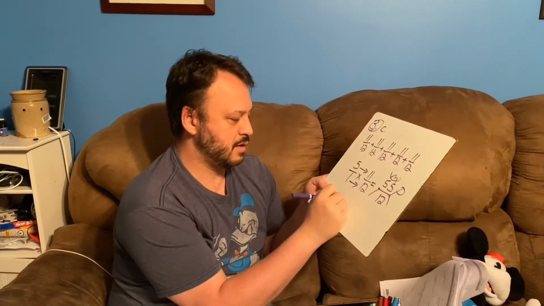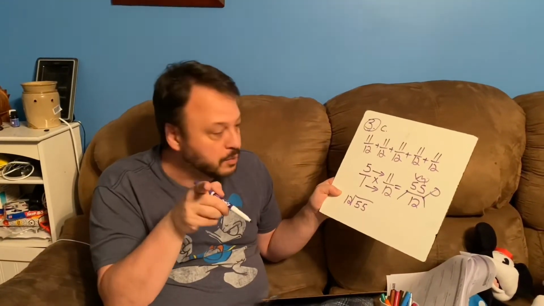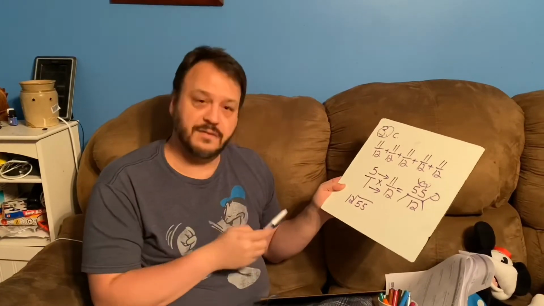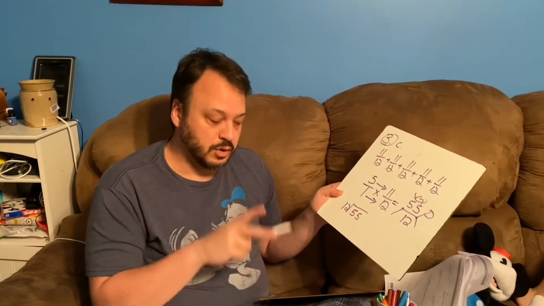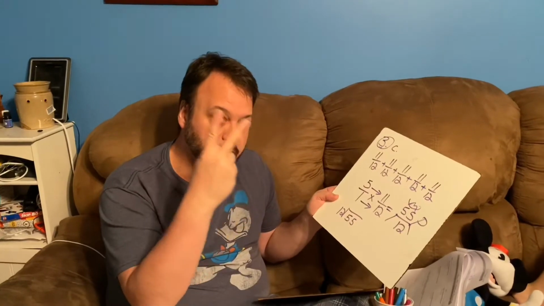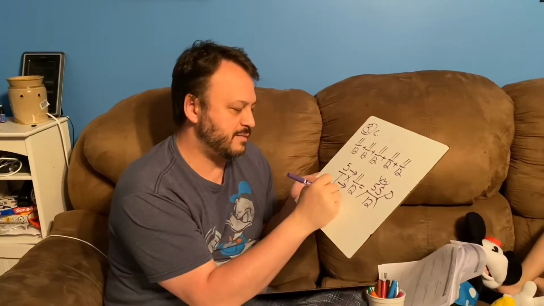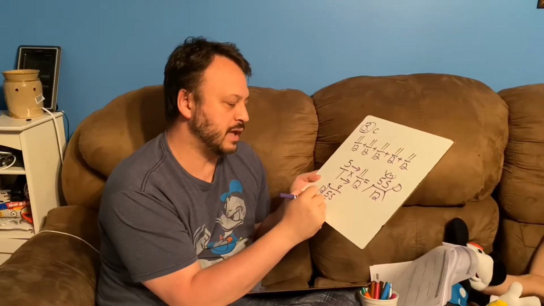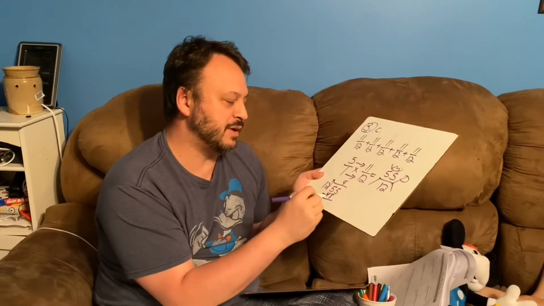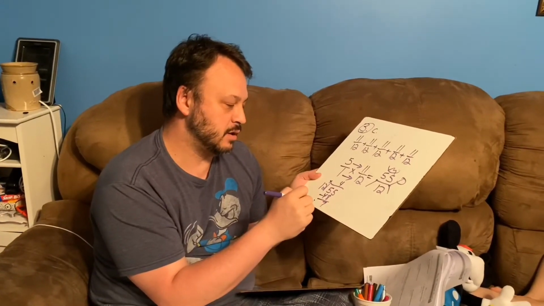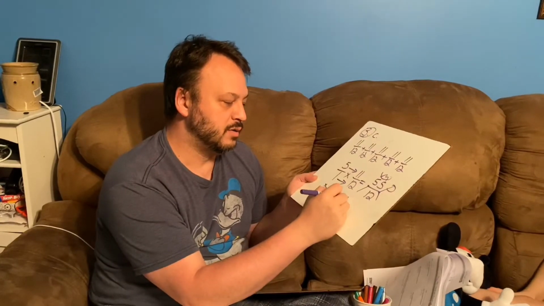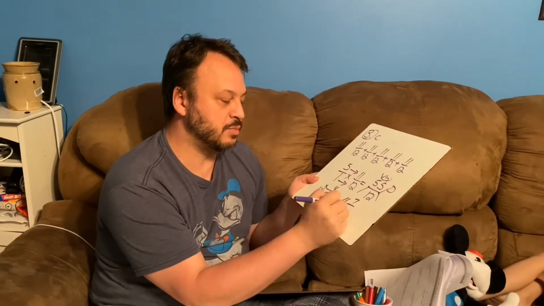divided by 12? Well, if you know your multiples of 12, you know your multiplication facts, which hopefully you do, you'll know that if I skip count by 12, I've got 12, 24, 36, 48, 60's too much. So take it back to 4. And 4 goes in there 4 times. 4 times 12 is 48. And 55 minus 48 is going to be 7. So that's going to equal 4 is my whole number, 7 is my numerator, 12 is my denominator.